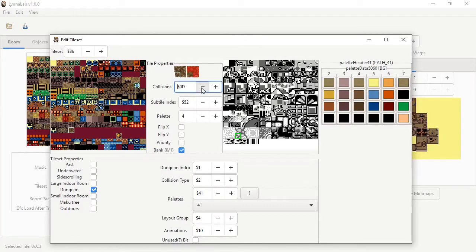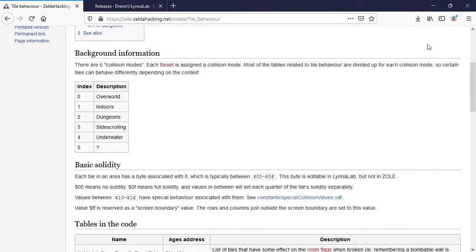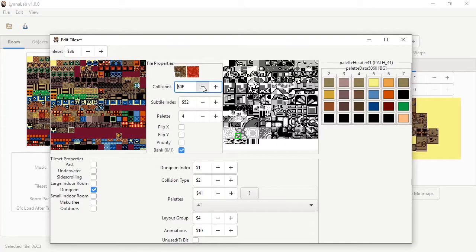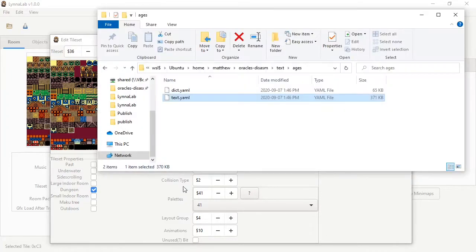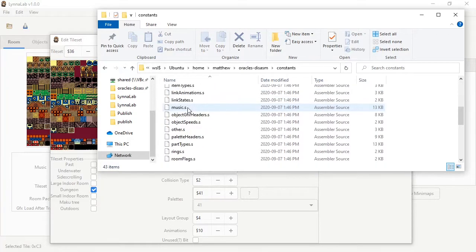We can set the collisions. This controls the collision value. You can set the collision to 1, 0 and above. There's documentation on that here. No, there isn't. Some collisions have a value of 1, 0 or above. In that case, the documentation for that is constants, special collision values.